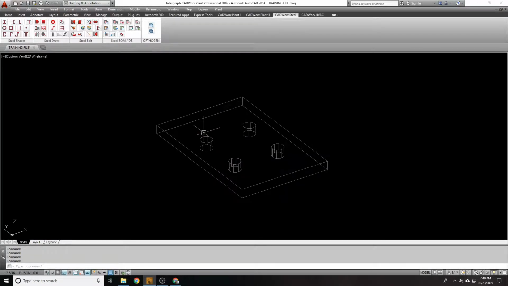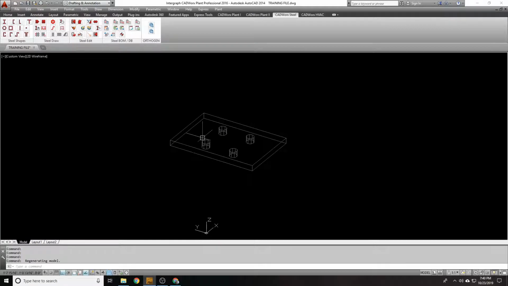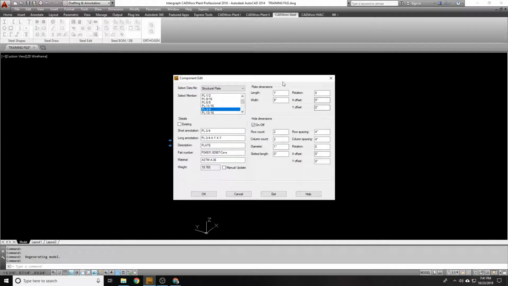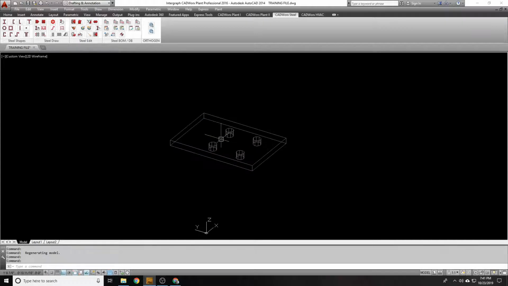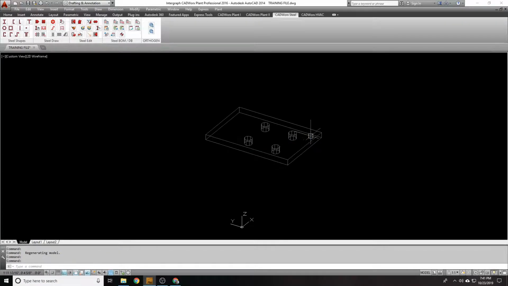All right. Now, let's say in this particular instance, I need to offset these bolts a little bit further to one side because that's the way that it orients itself with the column. What you can do is choose your X or Y offset. So in this case, I'm going to say an offset of -1. That's going to bring me south 1 inch. And it just moves all the bolts together.